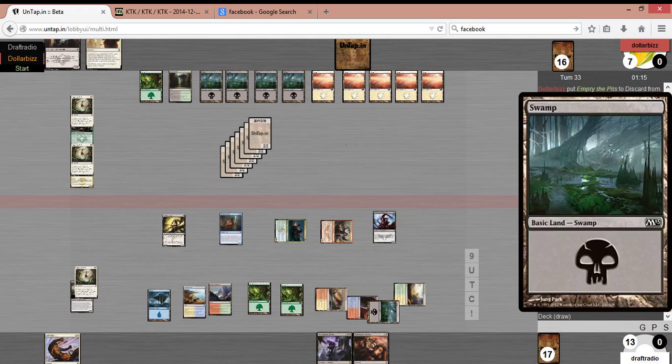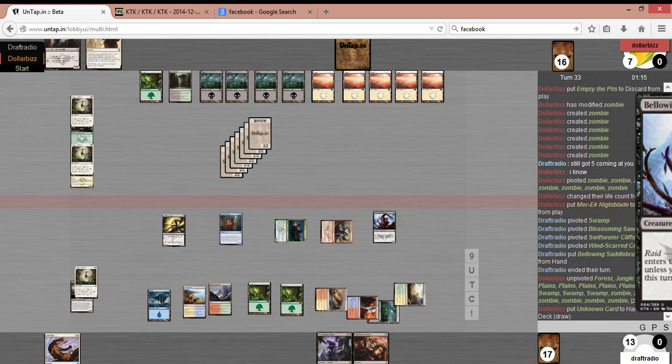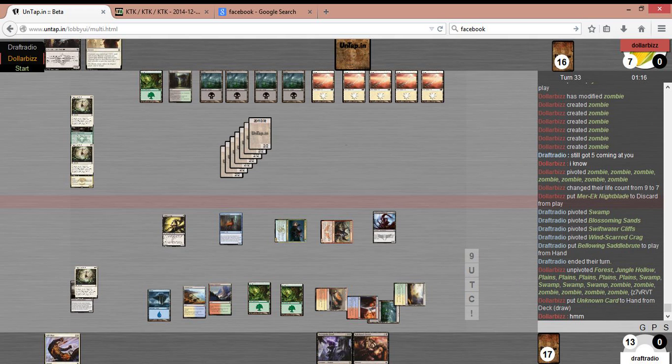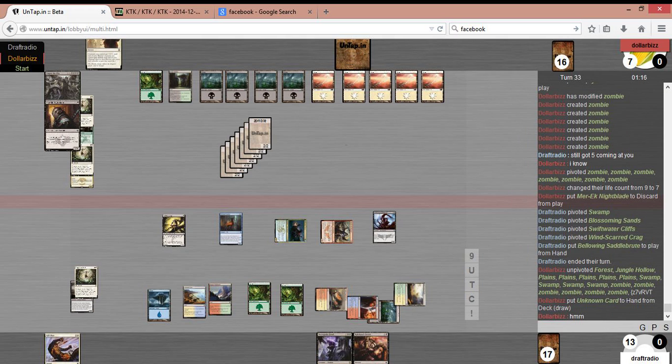This is the best game of Magic I think I've played in so long. Now I will pre-combat Rakshasa's Secret, because if it's throttle, the last thing I want is our opponent throttling this guy and then trading it for one, and then just one zombie eating it. I want to have him lose 2 zombies to Saddle Brute. Or if it's kill shot. Yeah, at this point, there's no real reason for me not to Rakshasa's Secret. There was a reason prior, but now that reason has changed.